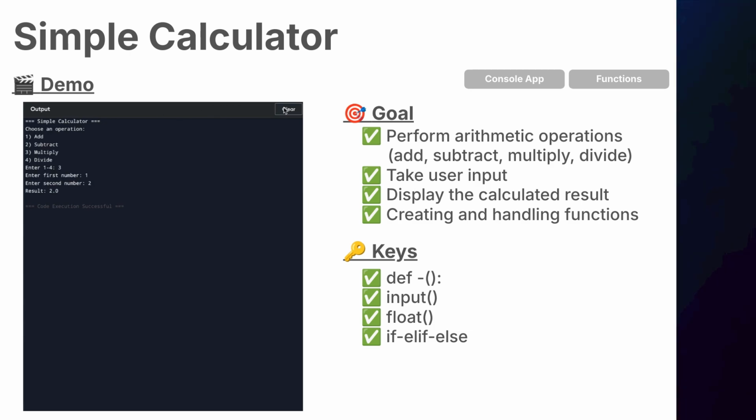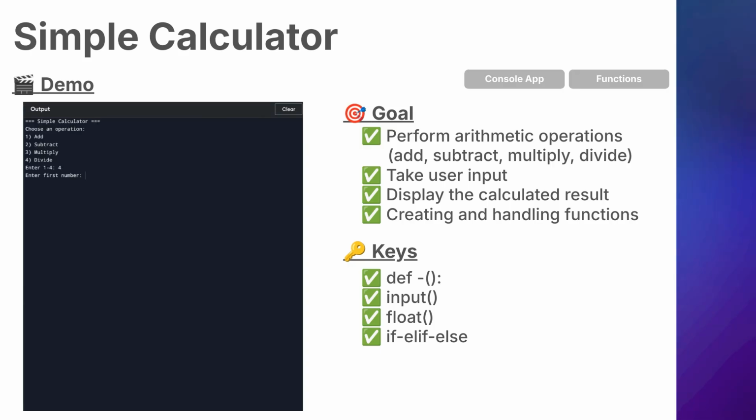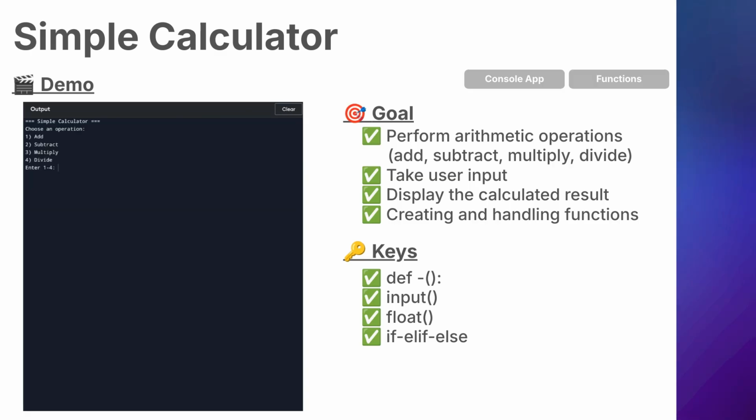Along the way, you'll see how to use key Python features to make this happen. You'll practice writing and calling multiple functions, taking user input with the input function, converting that input into numbers using float, and controlling the flow with if, elif, and else statements. These are the building blocks for almost any Python program.